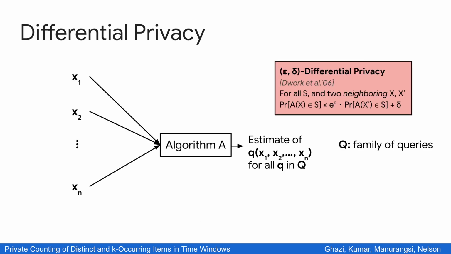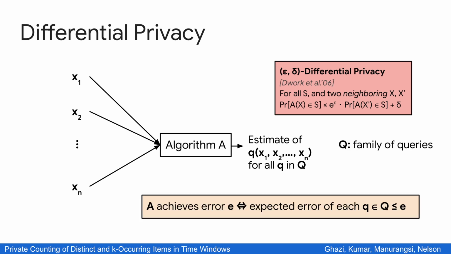Okay, so those are all the possible settings. One last thing we have to discuss is the accuracy notion. Recall that differential privacy only allows for randomized algorithms, so we cannot hope to be correct 100% of the time. And we have to define a certain notion of utility or error so that we can discuss the accuracy. In this work, we say that our algorithm achieves an error E if the expected error of each query is at most E. Now, there are also other notions of error that have been used in the literature, and our results, as we will see in a moment, also apply, but there will be some change in the polylogarithmic factors. So we are fixing this notion for simplicity and also for consistency with previous work.